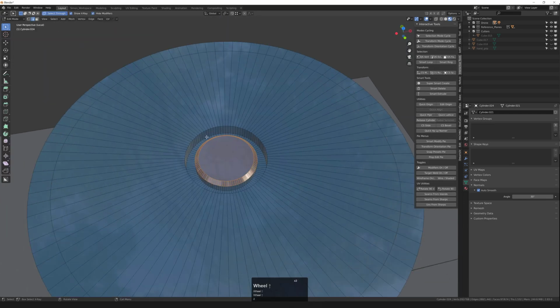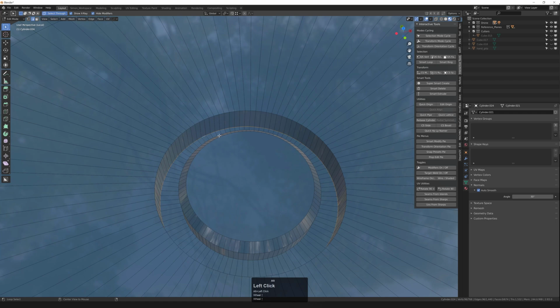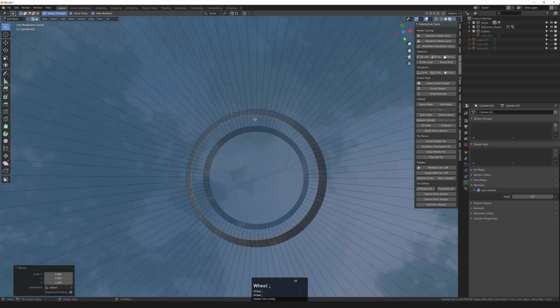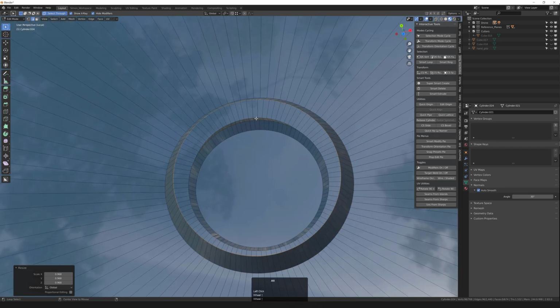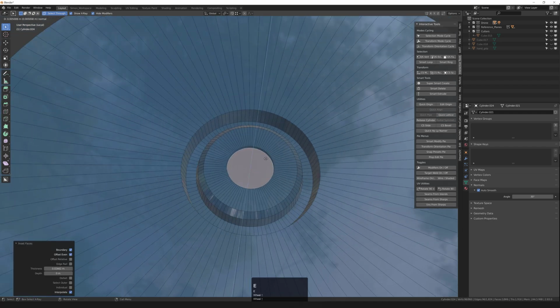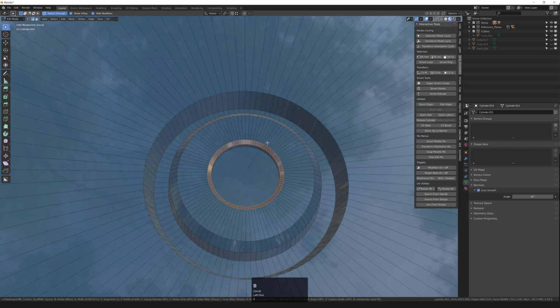I guess we could just ever so slightly scale this in to get a little bit of a bevel here that catches the normal map. Same here, ever so slightly scale this out. And bring this in and maybe extrude and give it like another little detail.